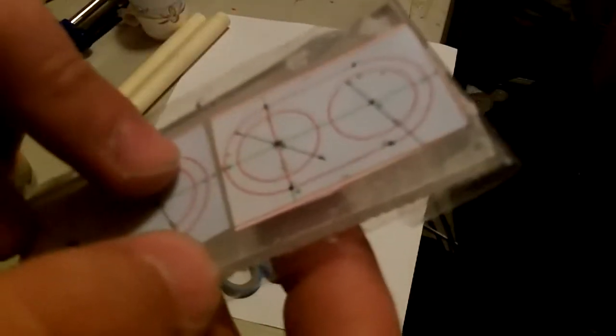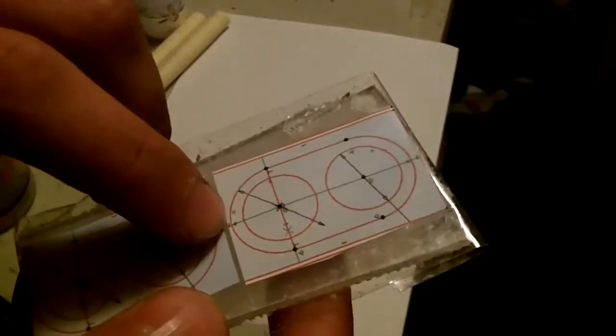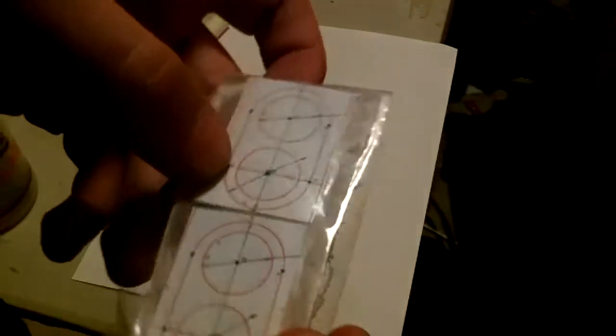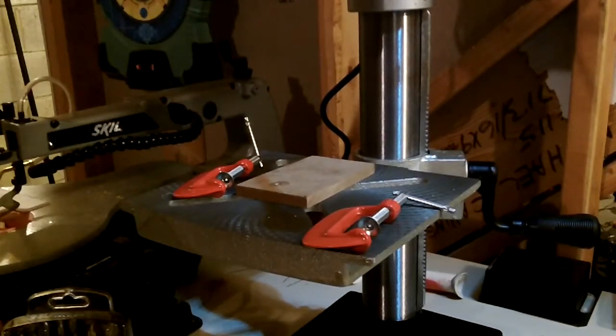So basically the first step, you could do it both ways. Because these are so small, I'm going to drill first and then scroll saw, because if I scroll sawed it out first, I wouldn't have anywhere to grab with the clamp. So I'm going to take it over to the drill press and I'll get started. Forgot to turn my overhead light on when I started filming this, so I guess now is as good a time as any to start.